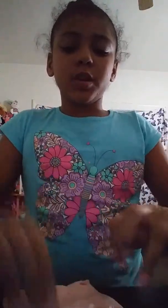I want to see if I can do a good swirl for a swirl of slime. So, yeah, let me see. Hopefully this could do it. Oh my gosh. Oh my god. So yeah, I did a really good bubble. You guys clearly see that. Whatever, so. This is a really good bubble slime. Oh, there's a bubble.